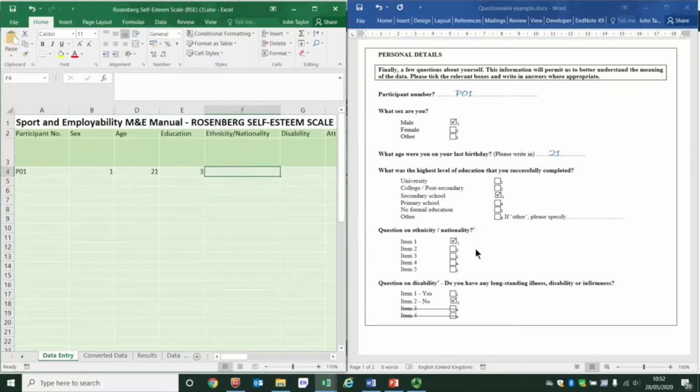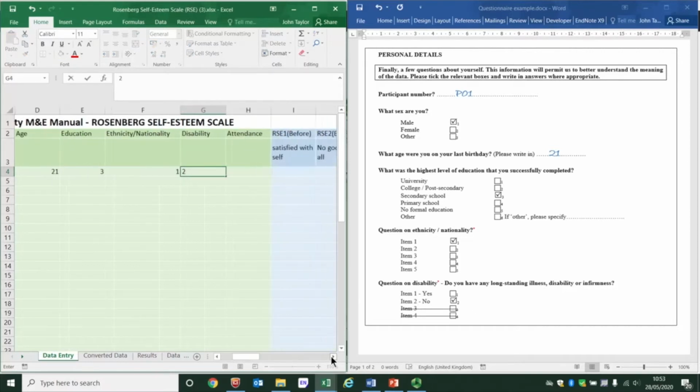I will talk about this later in the video, but they ticked item number 1, so we would type in a 1 there. And then disability, the question on disability, do you have a long-standing illness or disability or infirmness? There were 2 options, yes or no. In this particular case, they ticked no, so we can type in 2 into the spreadsheet.